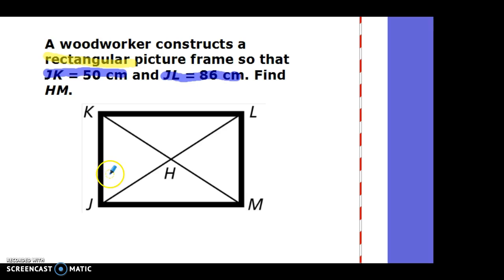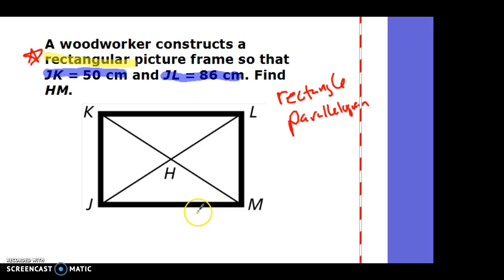Now, we could not answer this question without this fact. That's why this is so important. You can't answer the question if you don't know if it's a rectangle. That's why identifying what type of quadrilateral it is going to be probably the most difficult portion of this course. Not always will I tell you it's a rectangle. We know that this is a rectangle. So it has all the properties of a parallelogram and a rectangle. It's going to go off the screen, but you guys get the idea. It is a rectangle and a parallelogram.